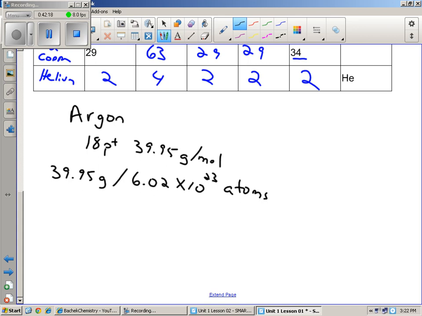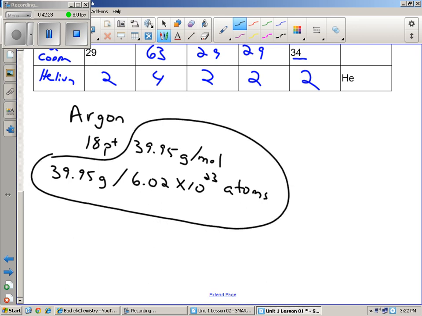So, this is what this basically is implying here. These two things mean the same thing, right? I just used the big number instead of 1 mole there. 1 mole is 6.02 times 10 to the 23rd of anything, or in this case, 6.02 times 10 to the 23rd atoms. If I went to the chemistry lab and got the argon out, and I count, this is going to be your punishment if you don't do homework, right? You're going to count out 6.02 times 10 to the 23rd argon atoms. And when you're done, you're going to call us. We'll go look at the scale.